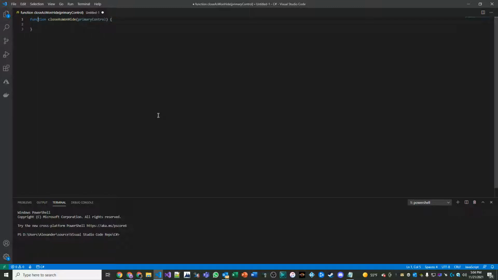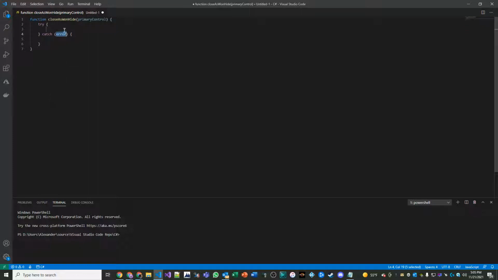The primary control is going to be very important. That comes from the actual ribbon button itself and is essentially the same exact thing as what we all know as execution context.